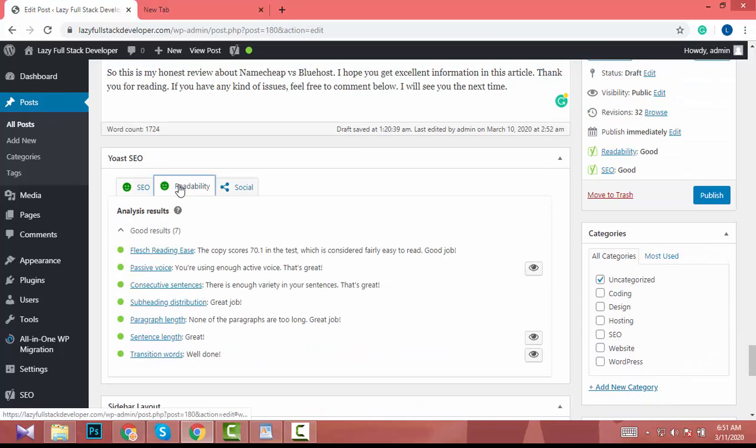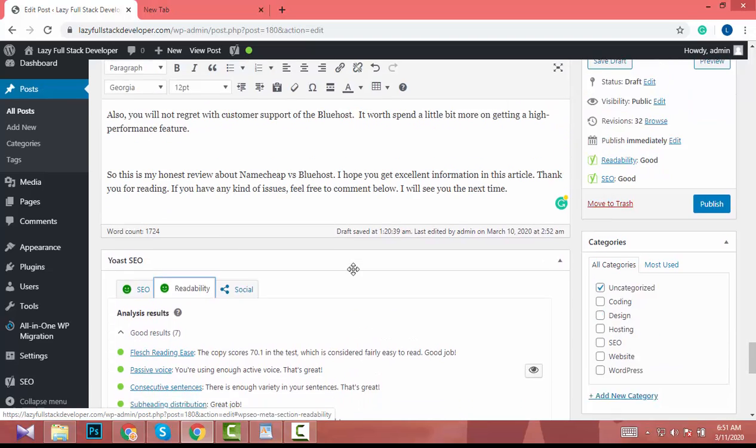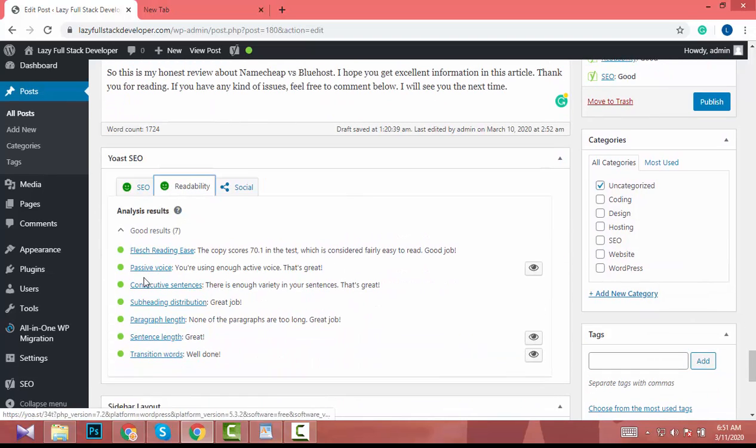And when we go to readability, in readability currently I have everything in green. If you don't have it green, do the same. If you don't have enough passive voice in your article, this will be red.